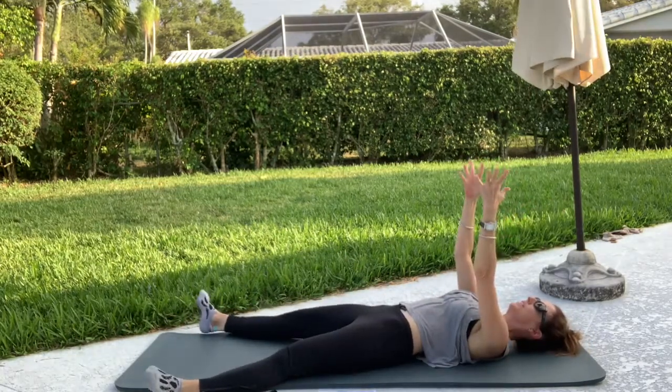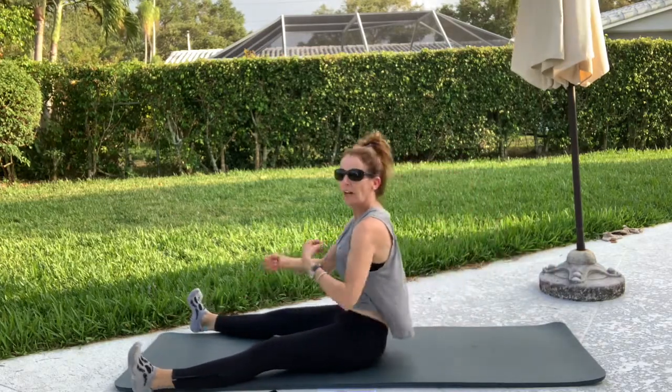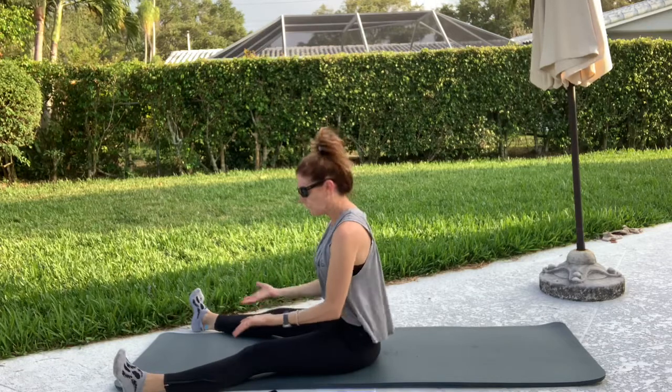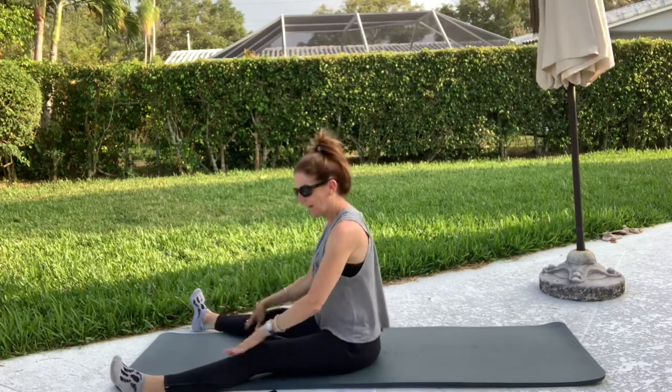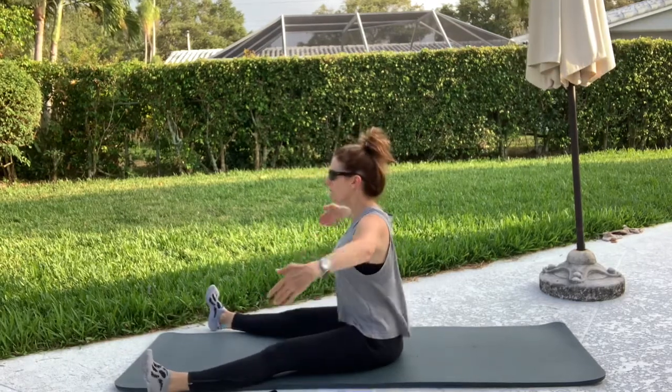Arms get to go up to the ceiling. We lift the head, neck, and shoulders, and we roll ourselves up. Okay, this is another chance for you to check yourself. Like, are you straddling your mat? Are you angled to one side? Are you centered on your mat? So just check that. Arms reach out.